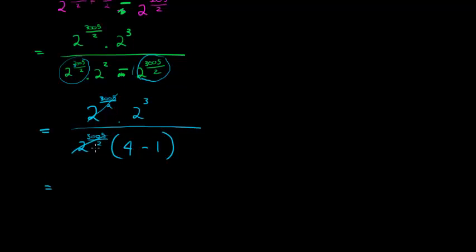Actually, I'm subtracting the exponents and getting 0, and 2 to the power of 0 is 1, which I then don't need to write. Here I've got 2 to the power of 3, which is 8, and in the denominator I've just got this 4 minus 1 left, which is 3. And isn't that beautiful? If I had to find the nearest integer approximation, the answer would be 3, because 3 can almost divide 3 times into 9, and this is 8, so it's almost getting to 3. That's one way of reasoning at it. Or just use your calculator. 8 divided by 3 gets 2.666666, and that is closer to 3 than it is to 2.